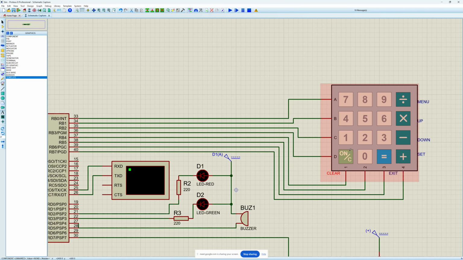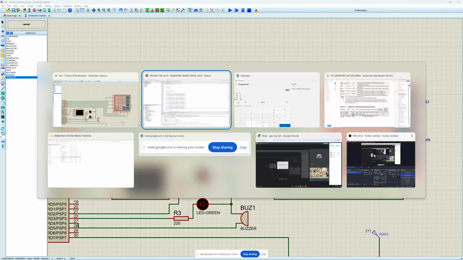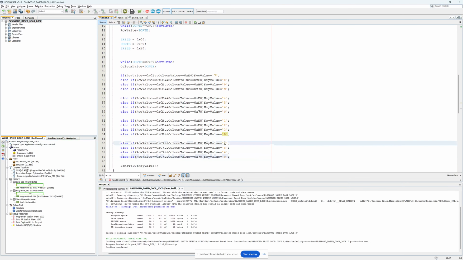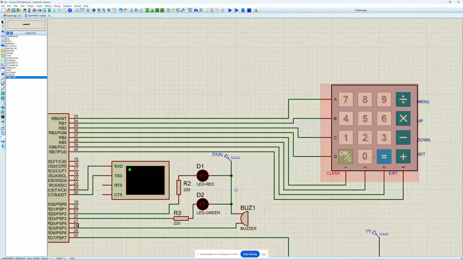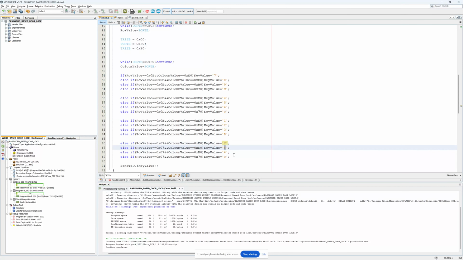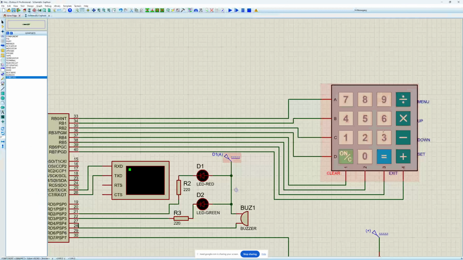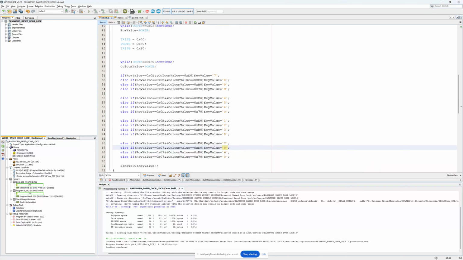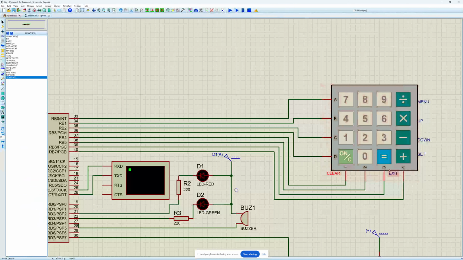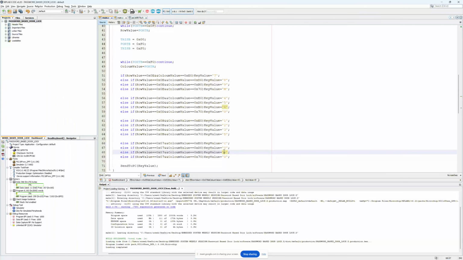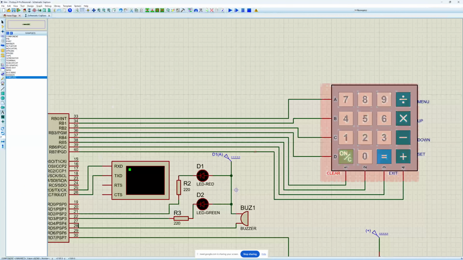So for clear we will use C. Okay. So first character is going to be C. Second it is 0, 0. And third it is exit. For exit we will use E. Okay.